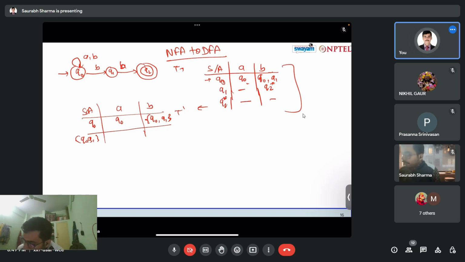So we take the set of both entries, and here we have Q0 and empty, so it results in Q0 only. For Q0 Q1 on B, Q0 on B goes to Q0 Q1, and Q1 goes to Q2. So the set will contain Q0 Q1 and also Q2. So it is a new state. Q0 Q1 is a different state, and Q0 Q1 Q2 is a different state.